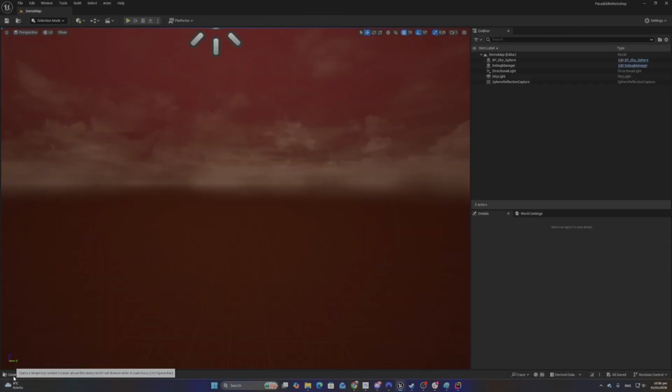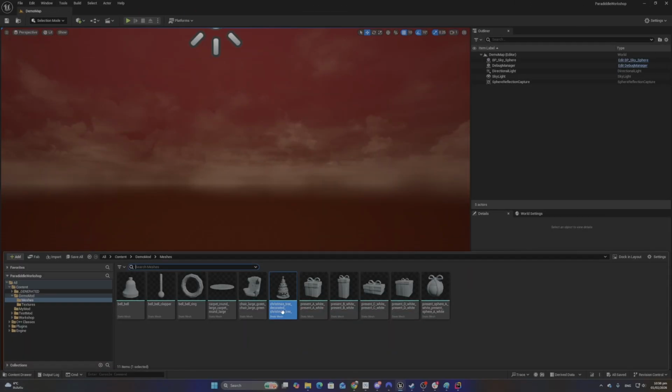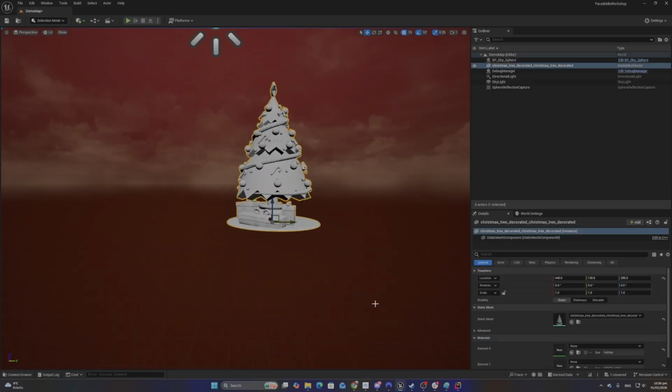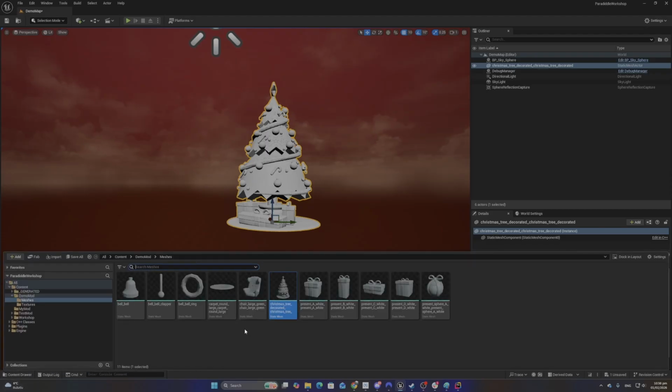Another thing is that this mesh on its own cannot be spawned to the map. You could place it, but right after you place it, you see that it's represented as a static mesh actor rather than a mesh. So what does this actor mean? Actors are basically game objects in Unreal Engine. If you're coming from Unity, you should be familiar with game objects.